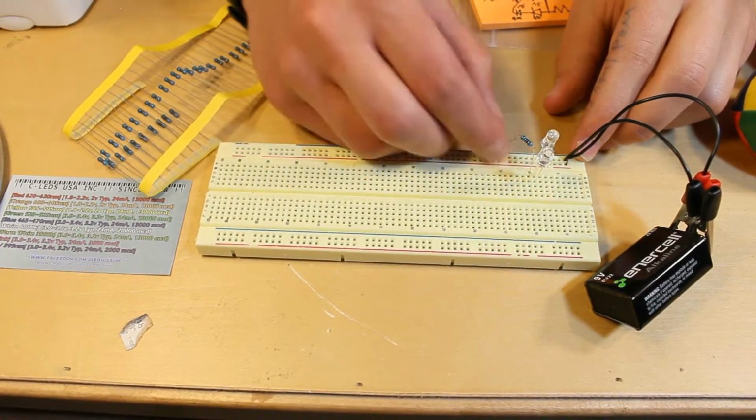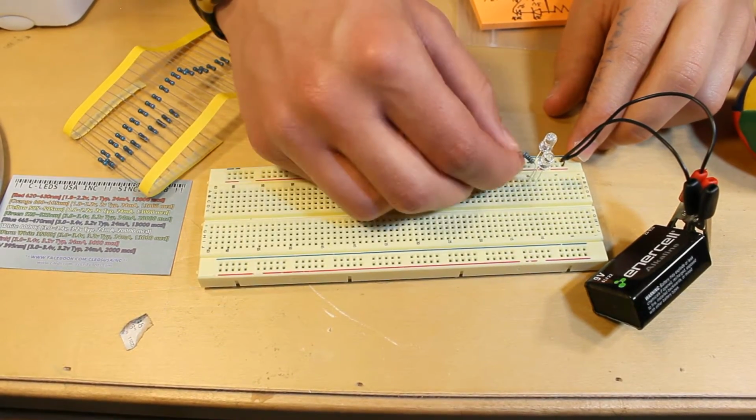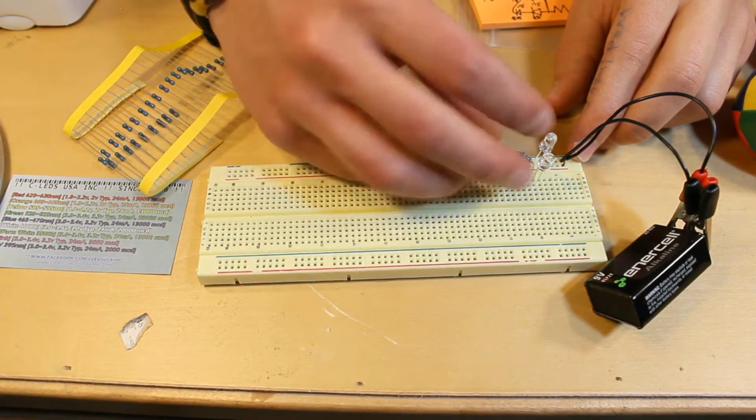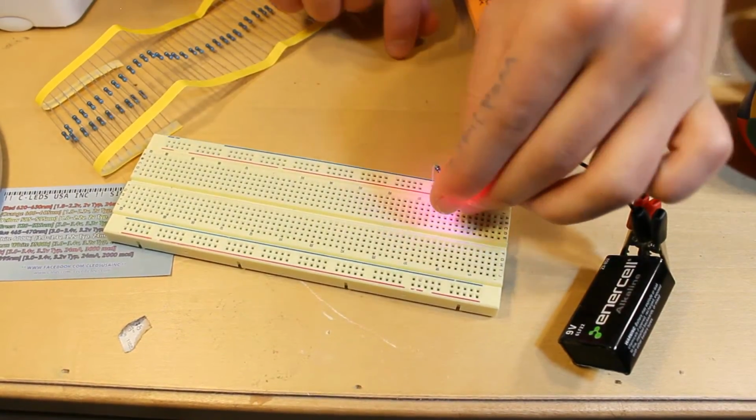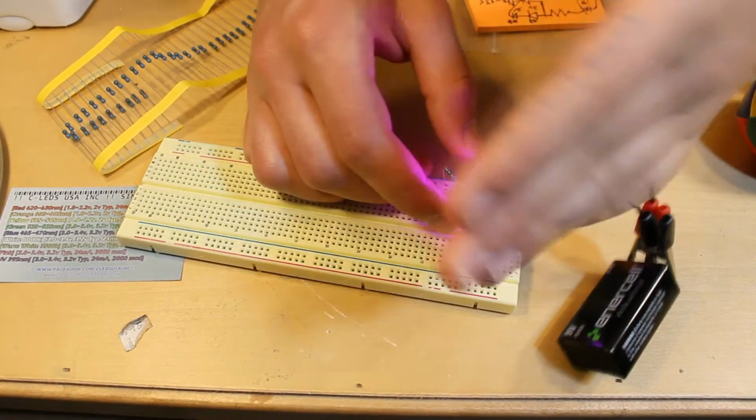I'm going to connect the resistor to the anode of the second LED and then connect that to the cathode, and it's a nice color. And they're not heating up at all, and neither is the resistor.